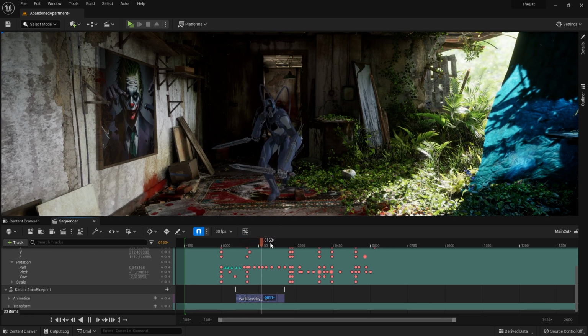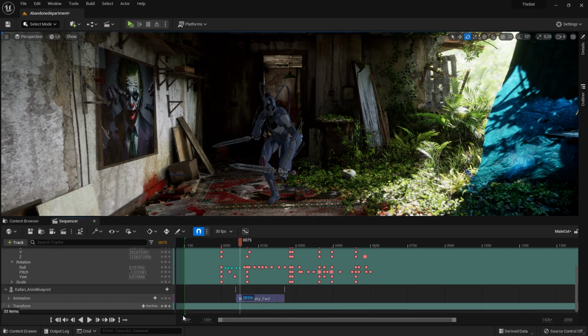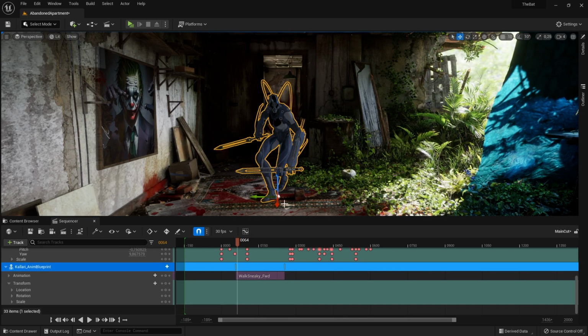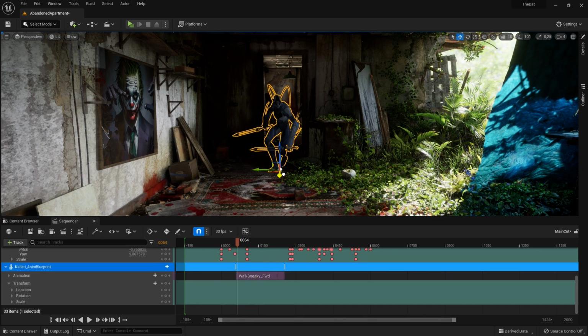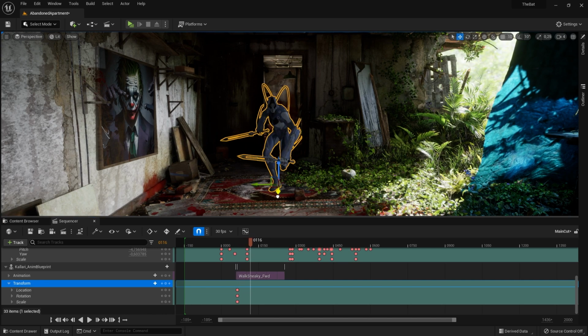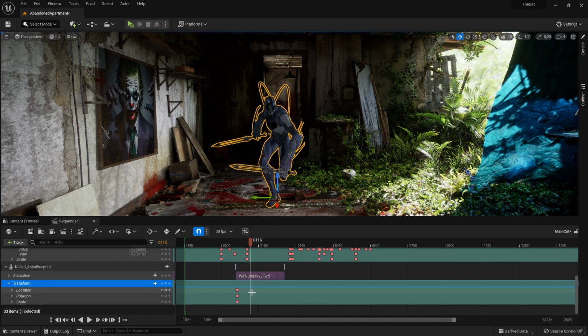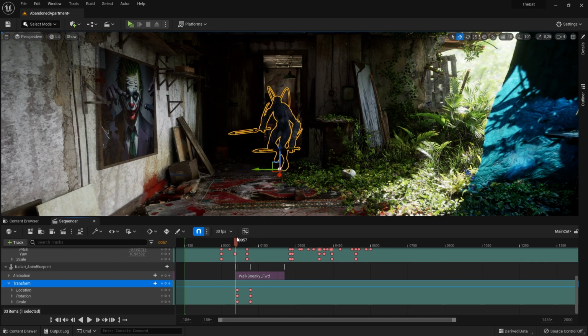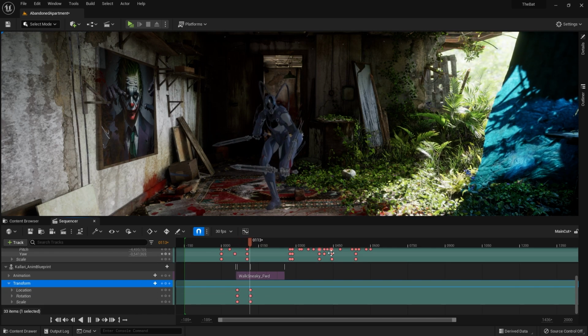Now if you go to the transform section, just like you did with your camera before, you can select your character model and then place it wherever you want in the scene. Press S, just like you did with the camera, and then move the character wherever you want it to go. So in my case, I'll move it a bit forward, and then I'll press S again. And now if I play it, you'll see that the walking animation gets combined with the movement.